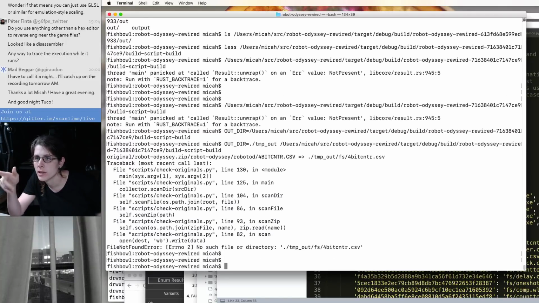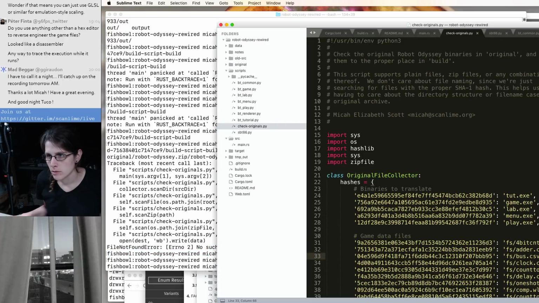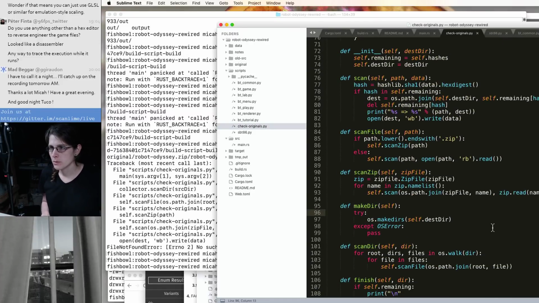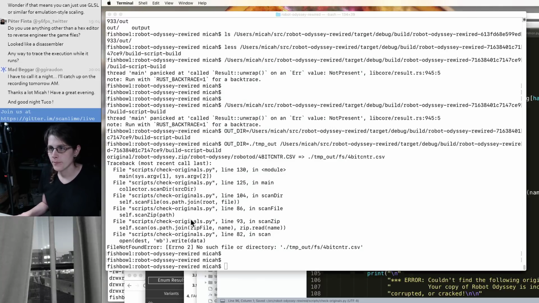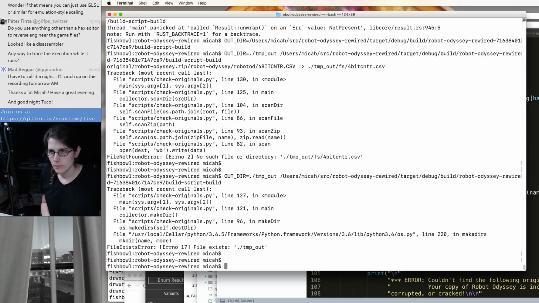Okay, that's more like the behavior I'm trying to reproduce. So I said outdir equals /tmp/out, then I ran this build script, which then ends up calling the Python code with the correct path, and then it just fails to create this file. What does this do without the except for OS errors? Oh, because I'm not... Where was I generating that /fs directory before?